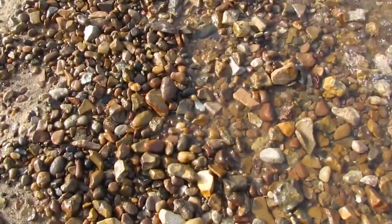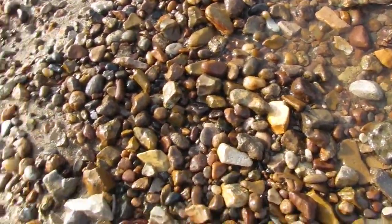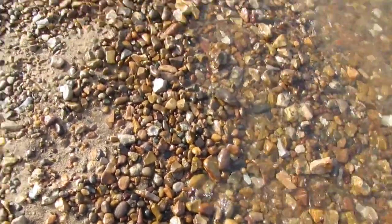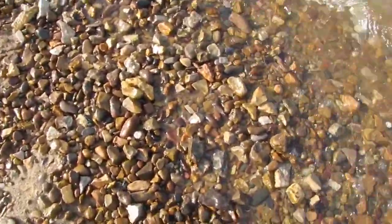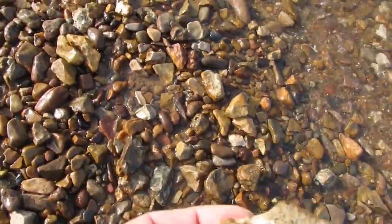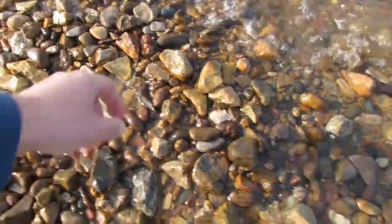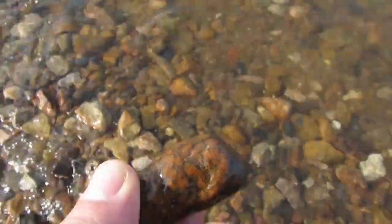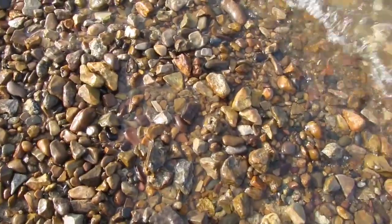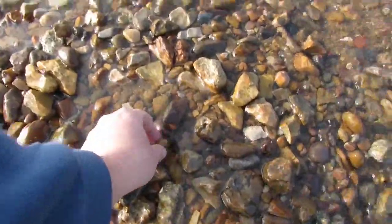All right, guys, here we are down by the river. Water level is down, and I'm already finding some really pretty pieces of quartz. You know I like the quartz. But I saw something over here that was interesting, and I've lost it. Here's a little death plate. It's got some crinoids and shell in it, pretty beat up. Piece of that granite, that definitely came from upriver. And I had a piece I was going to show you, but I lost it. If I find it again, I'll show you on camera. This isn't it, but that's pretty cool.